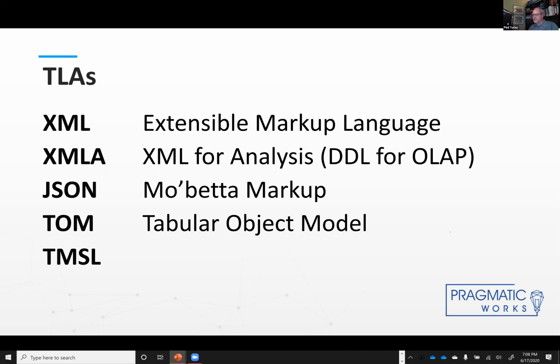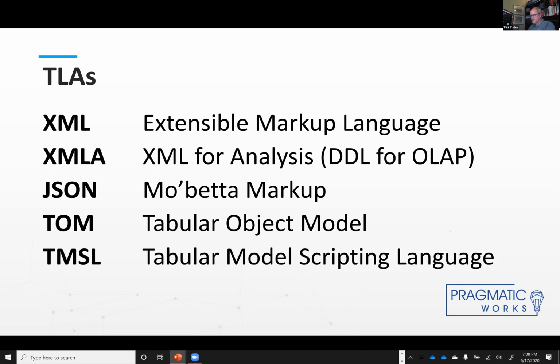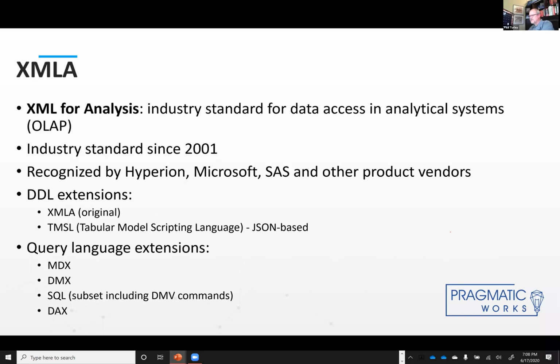The scripting language that you use to define those objects is called the tabular model scripting language, or TMSL. All right. TMSL is a JSON-based scripting structure that is a subset of the XMLA standard, even though it's not XML based anymore. They still call it XMLA. So that's why it's XMLA.